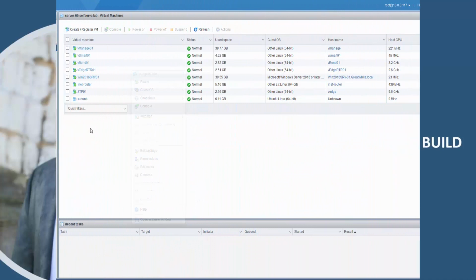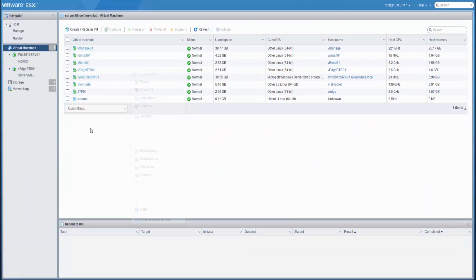So a couple of things to note, just so we are on the same playing field. I'm using VMware ESXi, I'm not in vCenter, and I'm doing that just to show that I don't need vCenter for what I'm doing here. Also notice that I have a bunch of VMs already. That is my first version of this lab. I'm going to create a second copy of this lab, and that's the VMs we're going to build today.